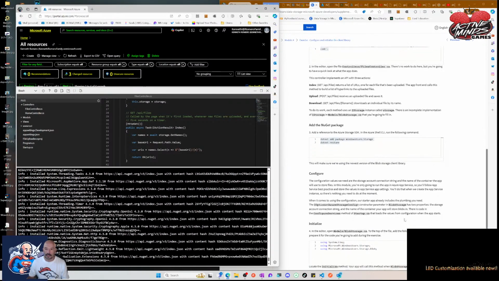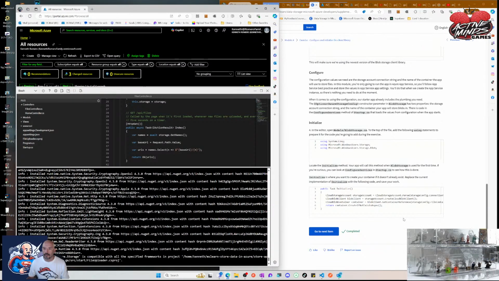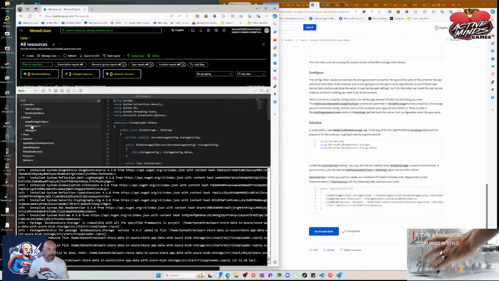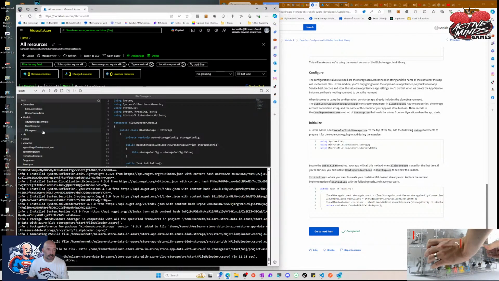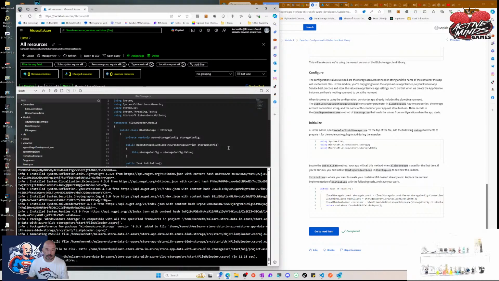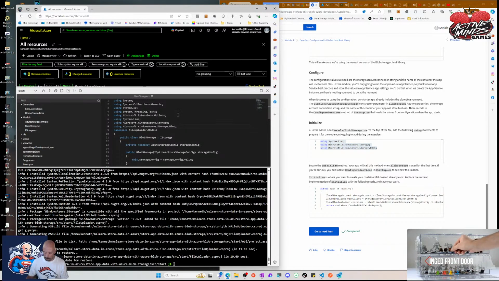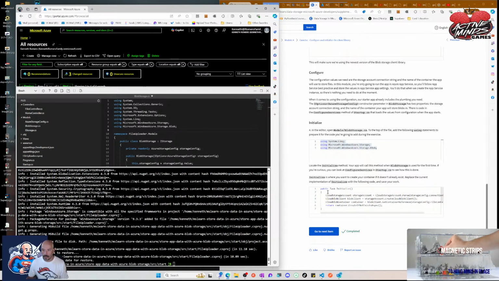I did a lot of stuff. Okay, then we got to do this, and then I got to go all the way over to blobstorage.cs. And then I gotta put these guys in, the using statements. And then I gotta go, let's see, this is where you want to initialize.